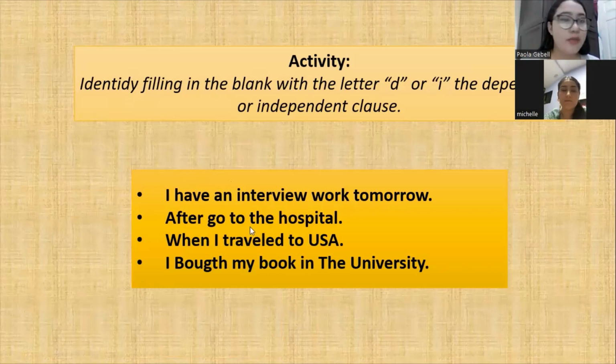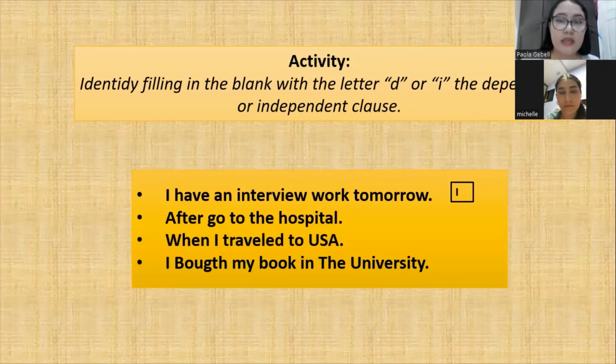Yes, here we have Michelle's examples about how we can identify the dependent or independent clauses, as I explained before. So I would like to know if you know which type of clause the first one is. Here we have the sentence that says, I have an interview for work tomorrow. Do you know it? Yes, I think it's an independent clause because we can understand the context.